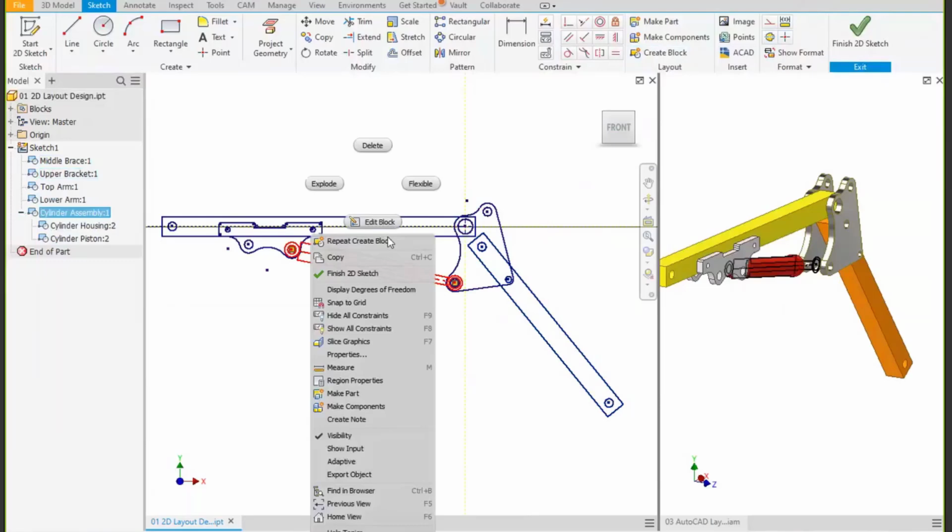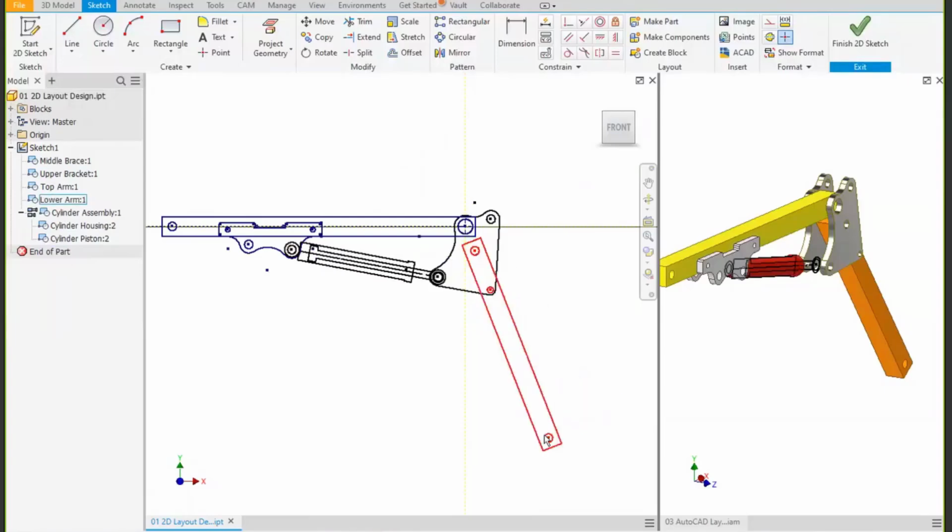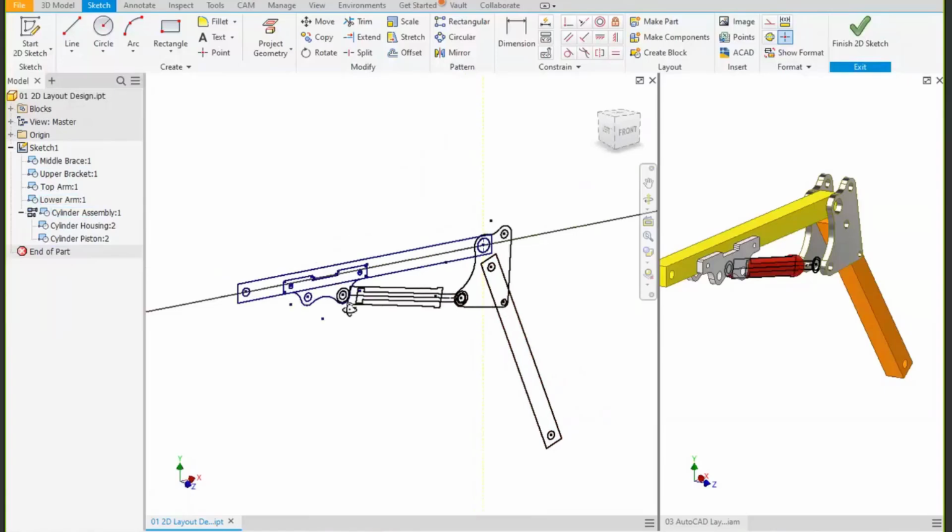Those of you that have done assembly modeling before and needed components within a subassembly to move are familiar with the flexible option. I can make my subassembly flexible at this level as well, and now I can move my parts based on the constraints that have been applied throughout the entire sketch.